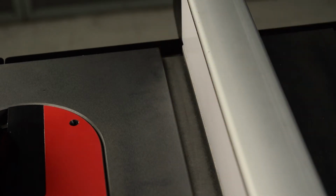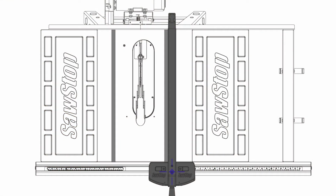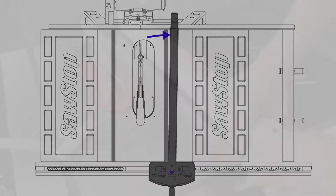In this example, the fence is not parallel with the miter slot. It's angled slightly away from the miter slot. The fence tube assembly is pivoted clockwise, as looking down on the table. The misalignment in this illustration is greatly exaggerated for clarity.